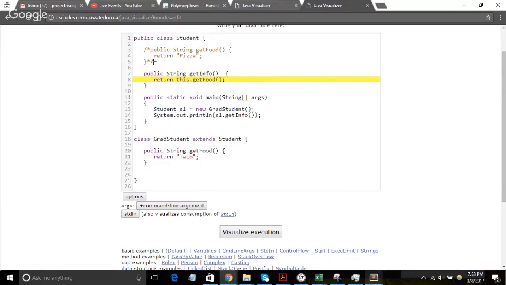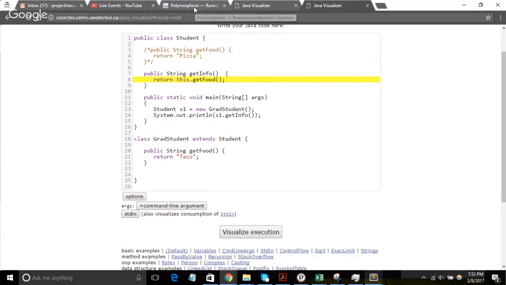It needs to have this method for it to compile. Yeah, because when it runs, it doesn't have a problem, because it's reaching to the getFood method from the GradStudent. But because the public String getInfo method is underneath Student, it's not able to compile that method itself, because there's no getFood method for Student, right? Right. Okay. Exactly right. All right.